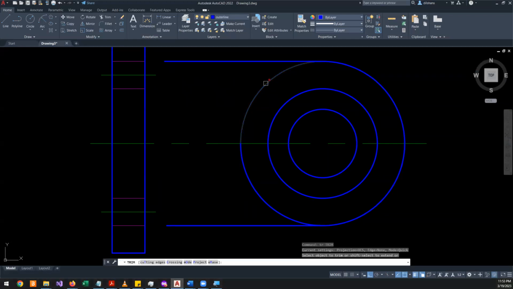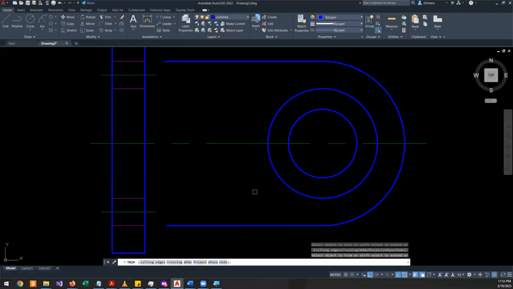click. So now you see this region of the arc is in gray color. That means, and there is a cross near the cursor. That cursor is called the pick box. Okay, another term. So I can simply click here.